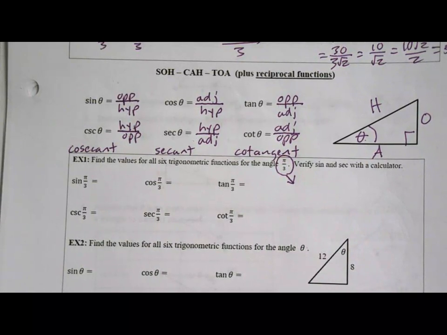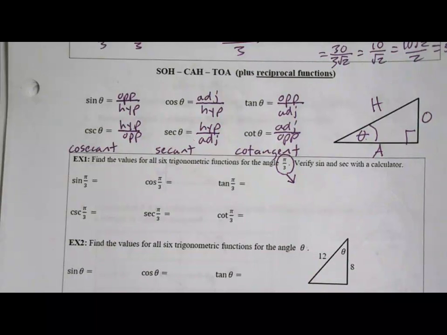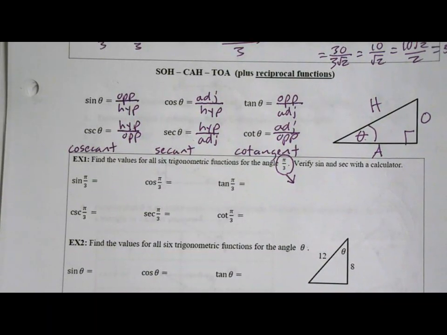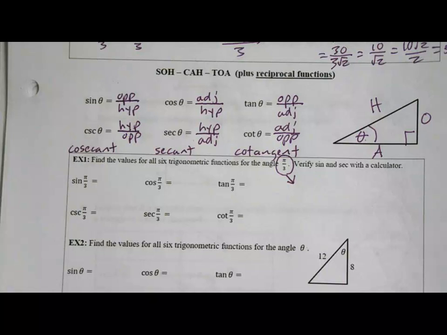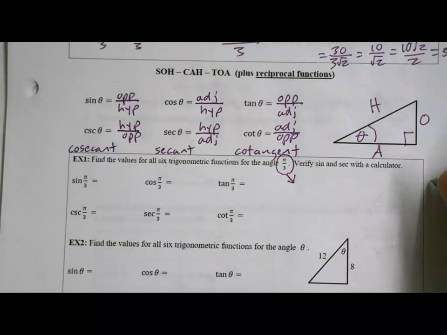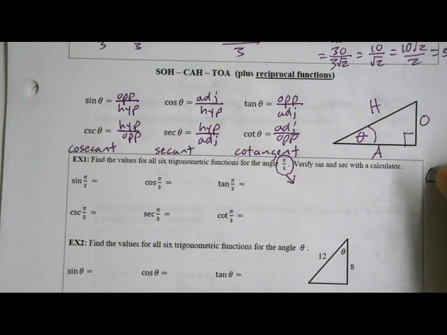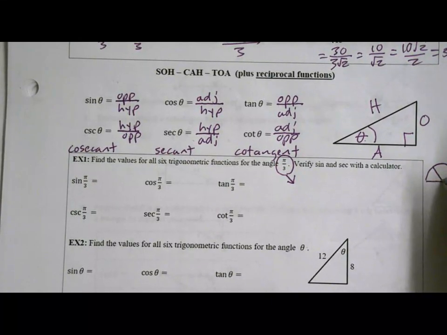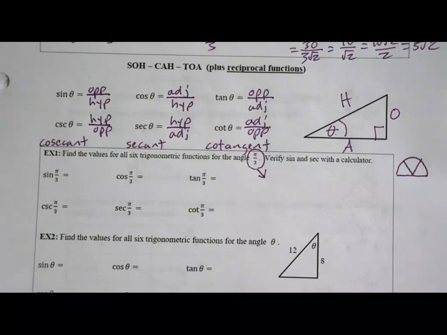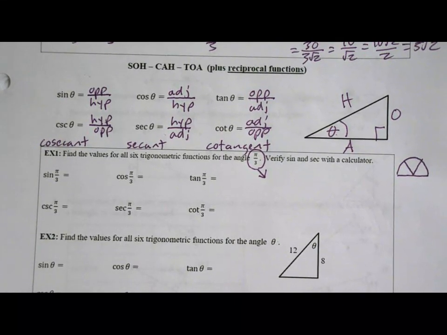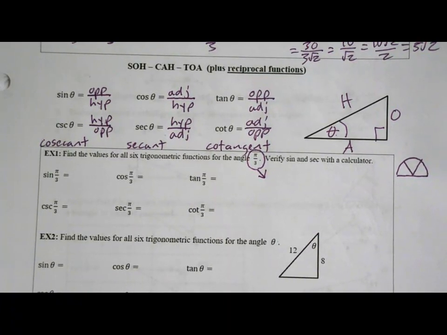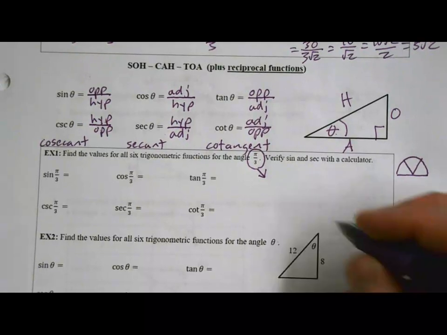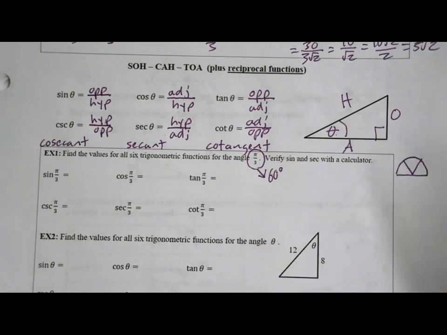Some of you might have memorized what pi over 3 is in degrees. That would be wonderful. You're definitely going to want to have that at some point. Some of you might be thinking through, half circle is pi. So if I cut that into 3 equal pieces, how many degrees is each of those pieces? No matter which way you go, you're going to come up with the same answer, and that answer is how many degrees? 60 degrees. It is a 60-degree angle.